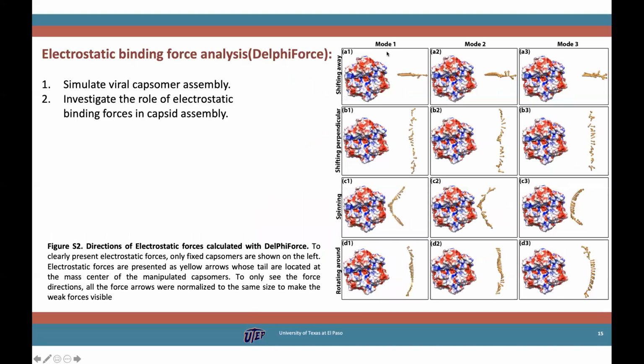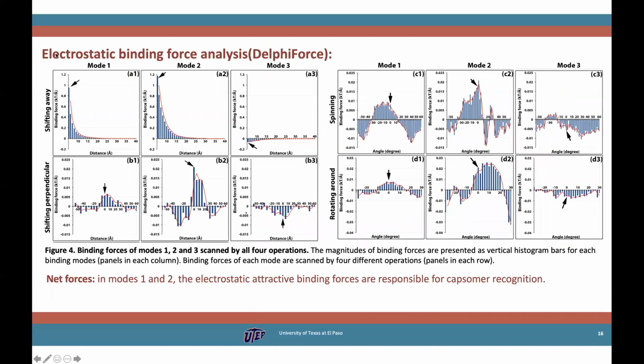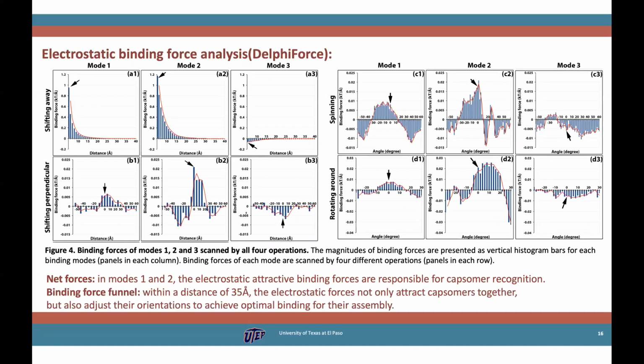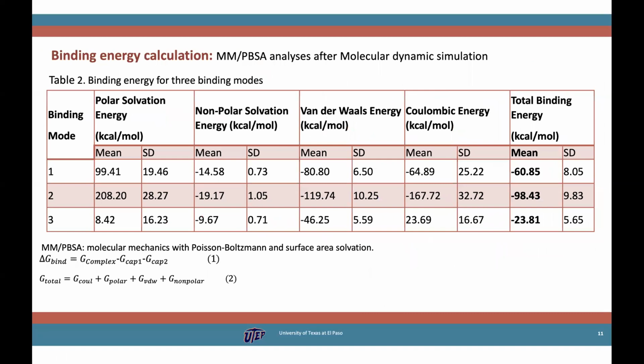And similarly, you can do the same thing for mode 1, mode 2, and mode 3. And you will see some interesting conclusions. We're not going to introduce the details here. And you can also do some magnitude analysis for the binding forces by using Delphi force, which can also demonstrate binding funnel. And by doing some MD simulations, molecular dynamic simulations, you can do some binding energy calculations and find which mode has the highest binding affinity.